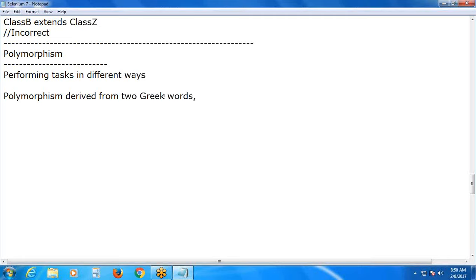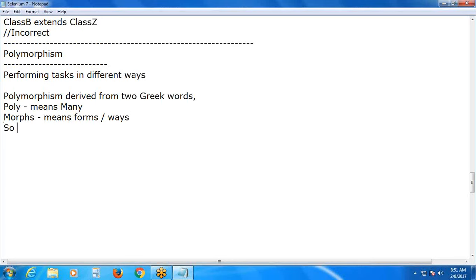What are the two Greek words? Poly. Poly means many. Next, morphs. Morphs means forms, or you can say ways.